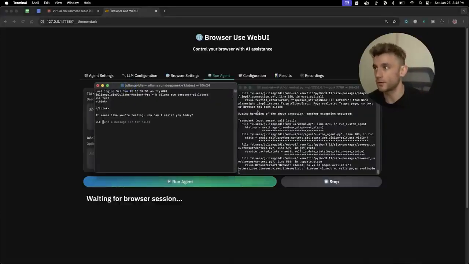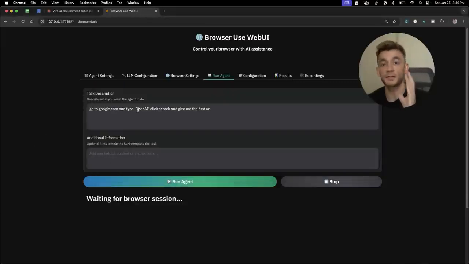Now, if we go down to our terminal, we've got two different windows open. As you can see, we have WebUI running locally here. And then we have DeepSeek R1, the latest version of DeepSeek, the reasoning model that's basically like an O1 competitor, but free, inside this terminal right here. You can see I've tested it. It's running the command right there. Let me show you how to set it up, and then let me show you how powerful the computer use agent is and how you can get it to run basically anything. So let's get straight onto this.